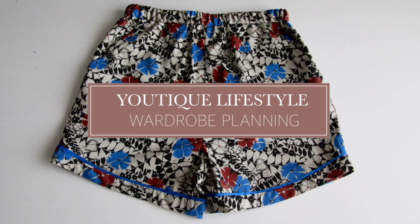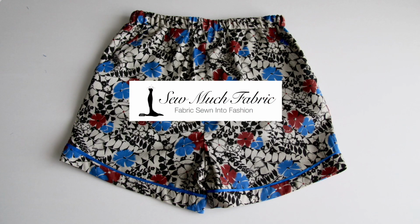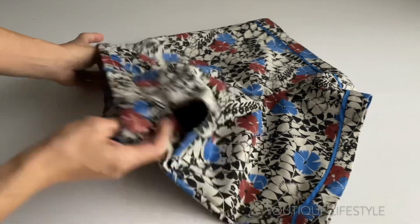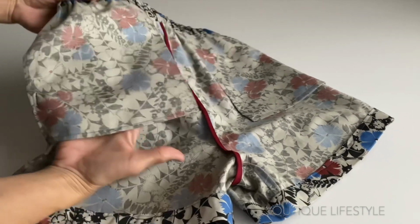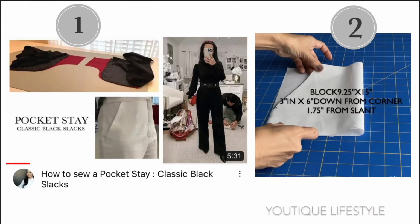This is a wardrobe planning series in collaboration with So Much Fabric, where fabric is sewn into fashion. In this video, I'm going to show you how I made the seamless slant pocket pattern for my pajama bottom, as well as how I attached the pockets, and I will also show you how I sewed the French seam at the hem.